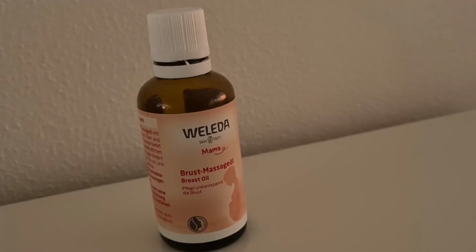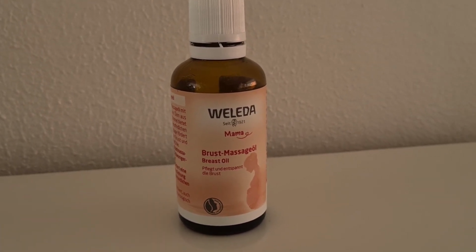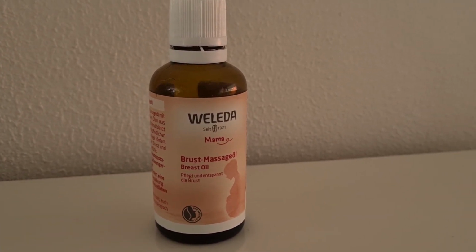Another thing that she recommended to me was an oil for the boobies, and this contained fennel. And I know that a lot of you will not be drinking fenugreek tea because we're told that it's dangerous. Honestly, I did drink it myself because I have a different opinion on it, but don't go by that. The general idea is that you shouldn't be drinking it. But applying the oil to the boobies, that is absolutely fine, of course, right?